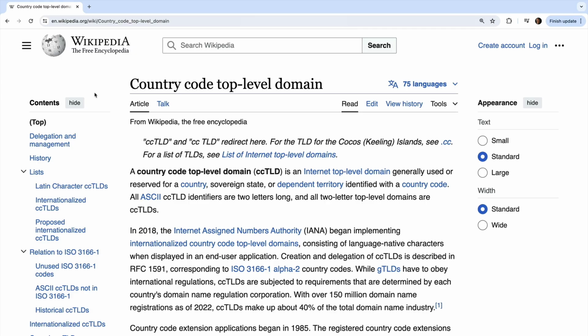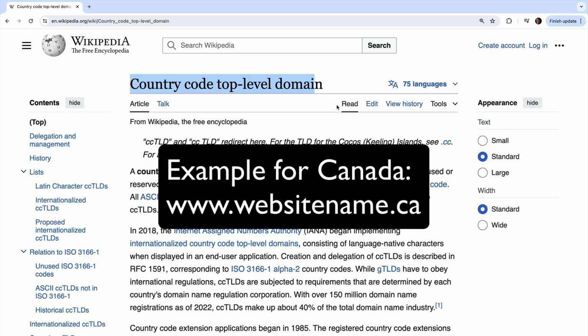In this video, I want to explain an important concept in international SEO, which is ccTLD, which is kind of cryptic, but it stands for country code top-level domain. This is instead of a domain ending in .com, which is common. If you want to have a domain that focuses on a specific country, you can have something like, for Canada, domain.ca instead of .com, or for the UK, it will be co.uk.